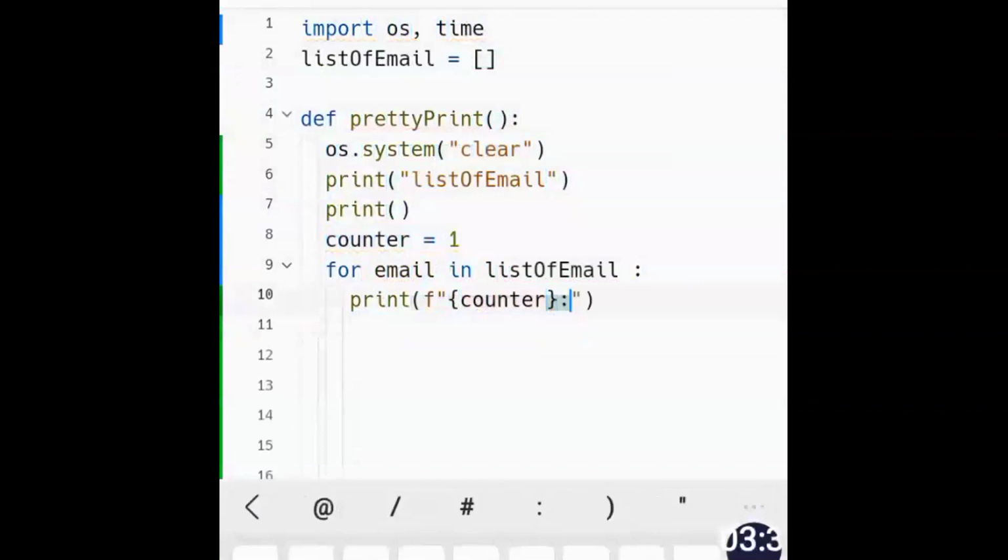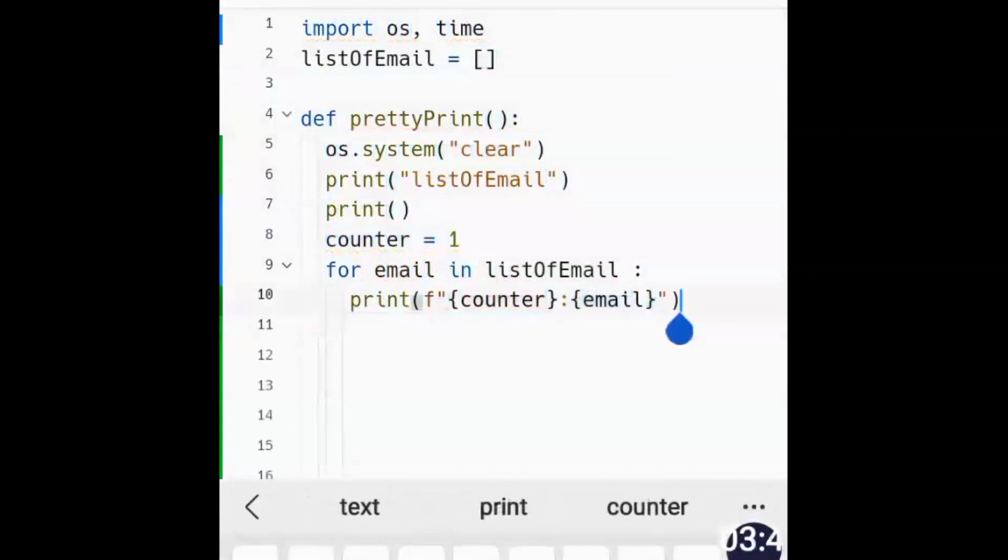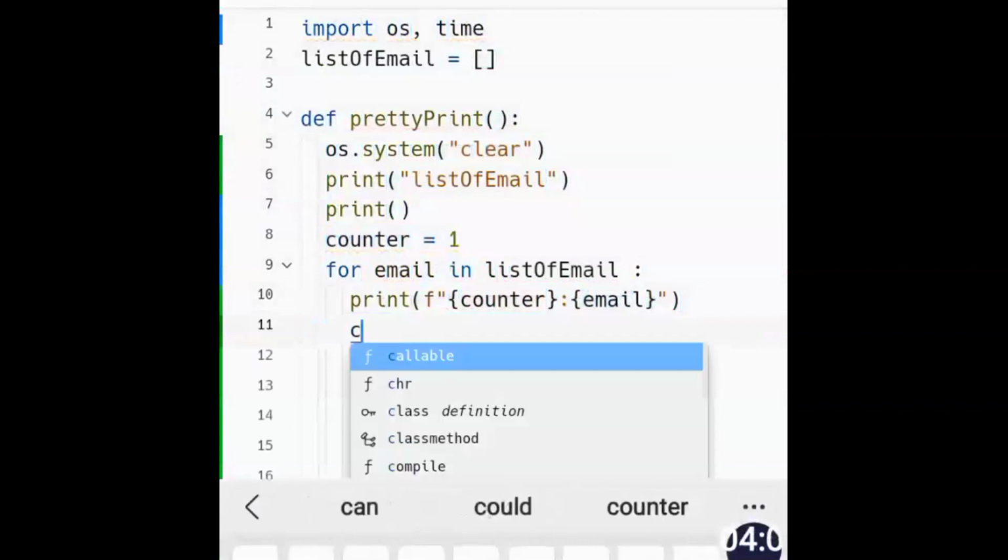So 1 and then whatever the email address or email ID. And then the next curly is email, of course. So these two values will get substituted inside the formatting, and then print it out. So that's the idea of doing the printing with the F string formatting.